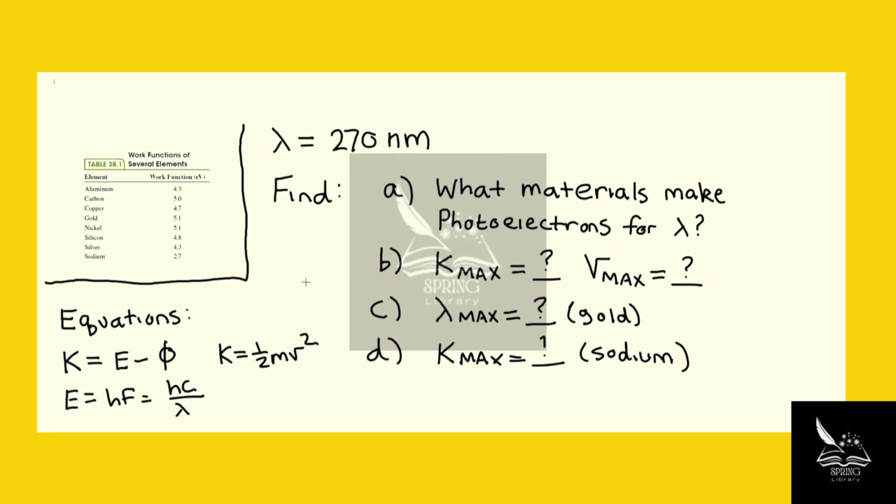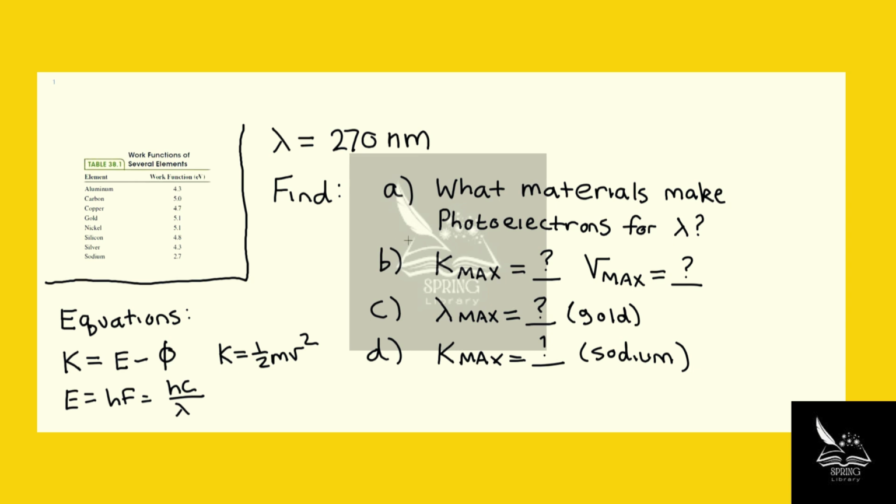Okay, in this problem, we're asked to do a little bit of a smoke detector design, which is going to involve the photoelectric effect. We're given this table of different elements and their associated work functions. Recall that the work function in electron volts is the minimum amount of energy needed to dislodge an electron and eject it from the material, these photoelectrons, using light. So this is the minimum amount of energy an individual photon would need to eject an electron.